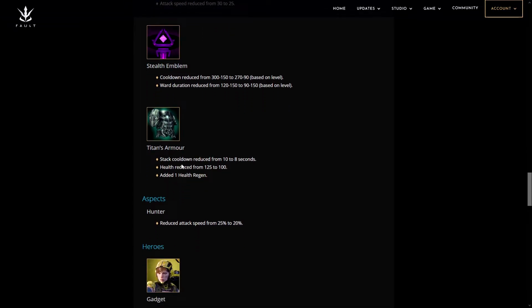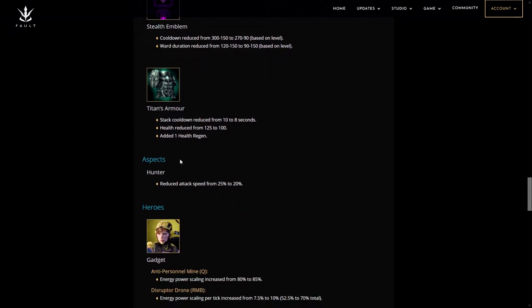T armor, stat cooldown reduced, but the health gets reduced. Oh, but you get a regen. This will be better in solo lane. The health getting reduced might make it a little worse in like mid lane, but overall this is still a pretty solid item. Hunter gets reverted back to 20%. Yeah, 25 is a lot to put on an aspect like that, especially an early game one. 20% is probably where it should be.